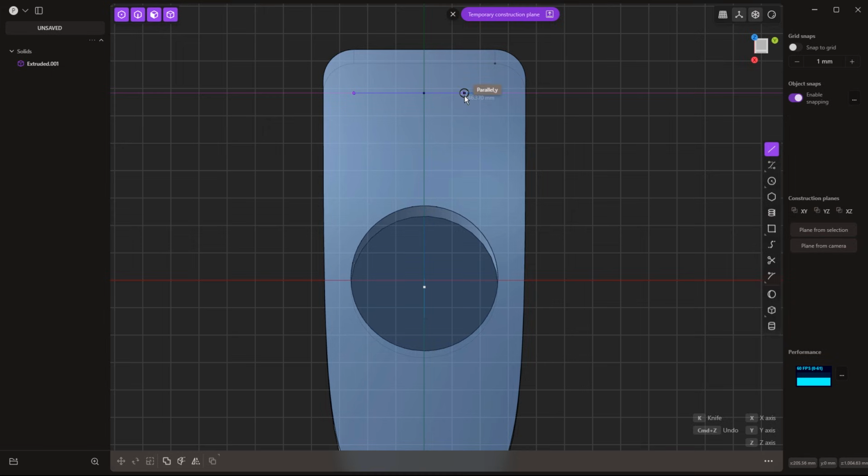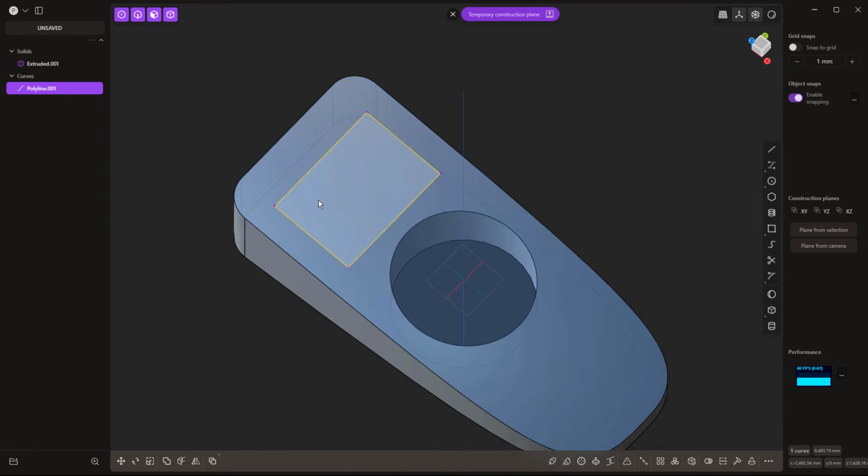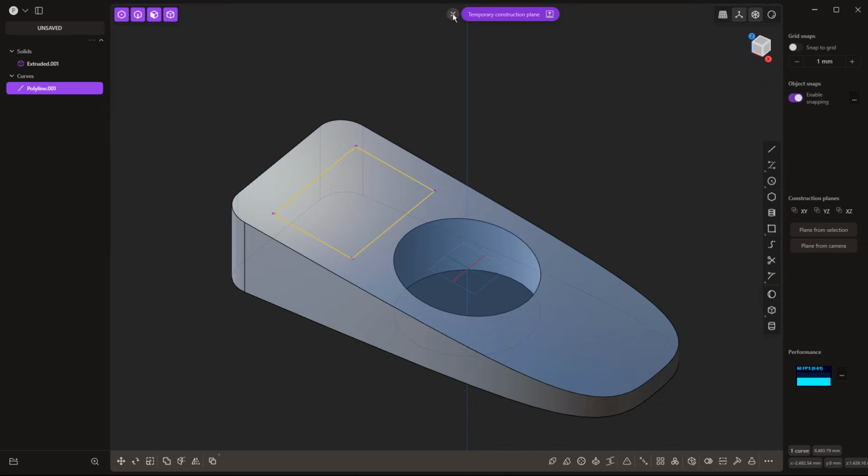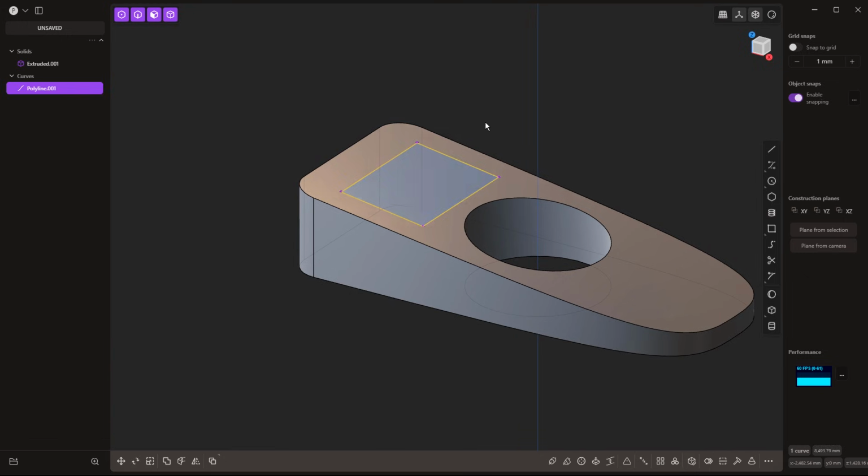We can come back to this last line, hover over it, and tap the Shift key. As soon as we do that, this enables a couple of snaps. You can see now we've got a perpendicular snap. I'm going to snap here. This automatically defaults to parallel, but I want it to end at this point, so I'm going to tap Shift, and this gives me my extension and allows me to come back and create that closed profile. I'm going to hit X to end that construction plane.